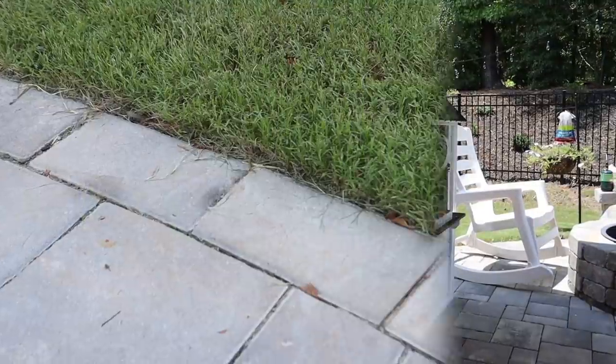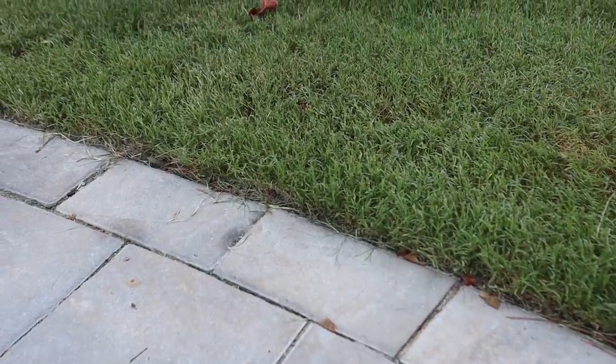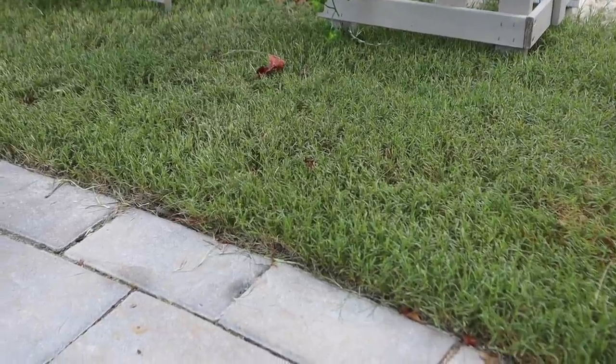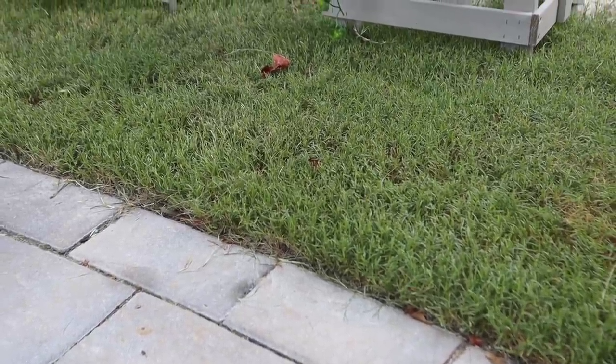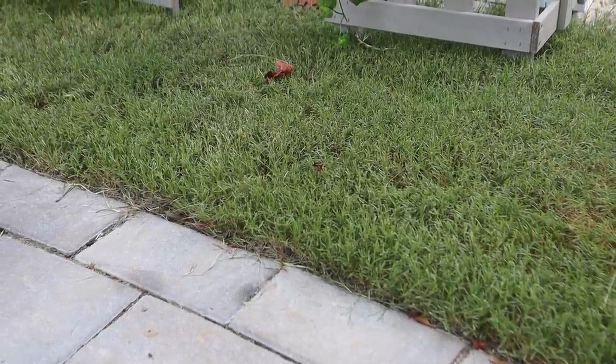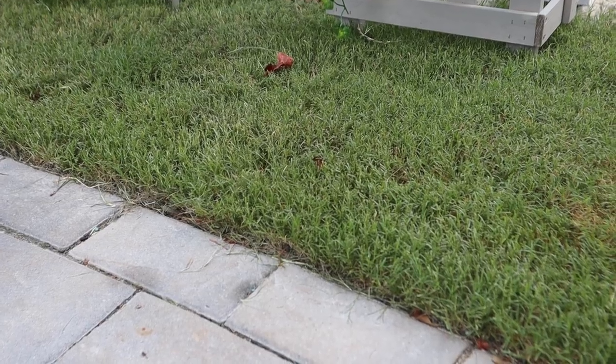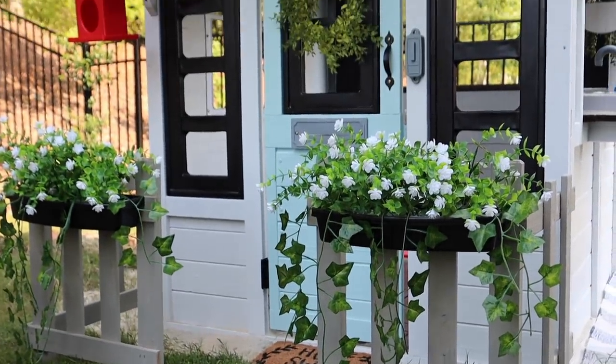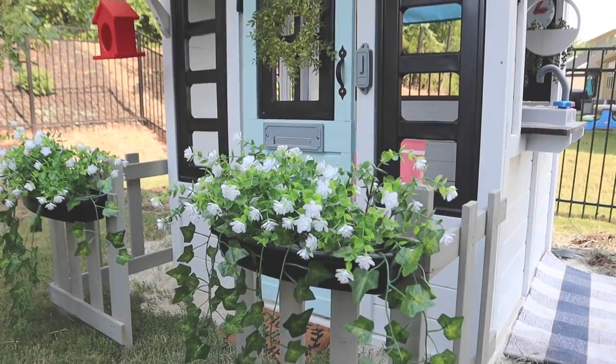So we went ahead, we put the playhouse in the yard, and Frank actually put some sand down in the yard to level it out because it was a little uneven where we wanted to put it. But here is how the playhouse turned out.